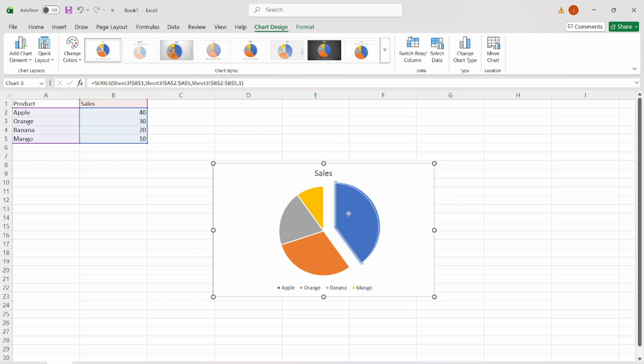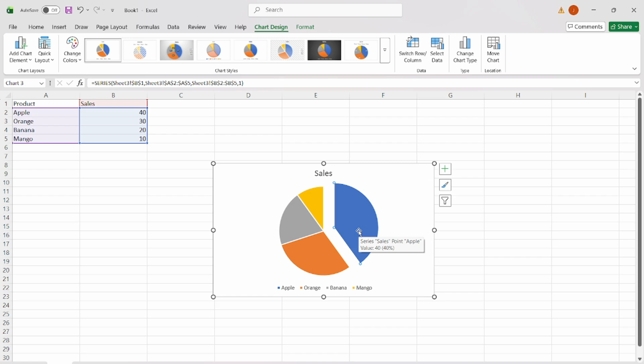While you drag, pay attention to how far you move it. You generally do not want the slice pulled too far, because that can make the chart look cluttered or harder to interpret. A small separation is usually enough to clearly show emphasis. Move it outward until it looks nicely separated, but still visually part of the chart. After you have positioned the slice where you want it, release the mouse. This final step locks in the position and completes the explosion effect.